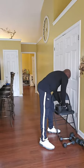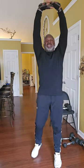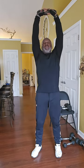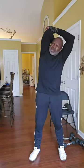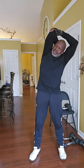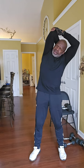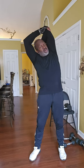All right. And like hands over your head. Push up toward the sky. Push up. Ready? Stretch. Push it up there. Breathe in. Breathe out. Take your right hand, put it in your opening of your back right there. Grab the elbow, pull, pull, pull to the side. Ready? Stretch. 10 seconds. All right, change up, okay, pull to the side, pull, pull, ready, stretch.